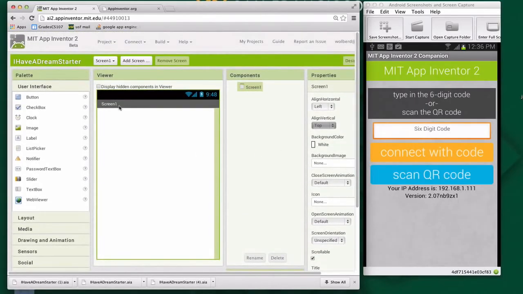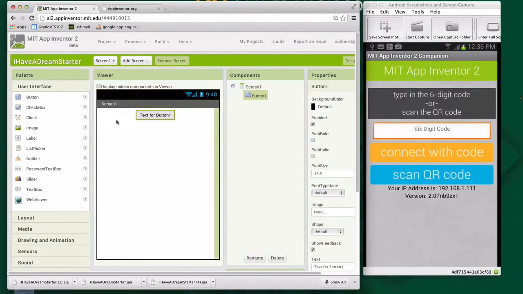So the app has them, but the user interface is not showing them. So let's build our user interface. It's going to be very simple. First thing I want you to do is with the screen component, choose center. So we're going to center all our stuff. Then I'm going to drag in a button component. This is what the user is going to click on to play the speech.